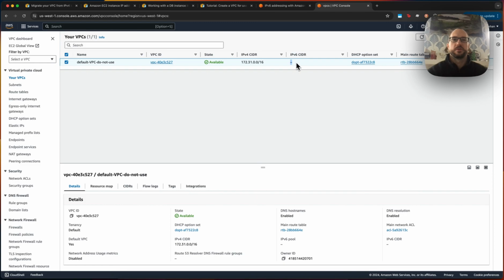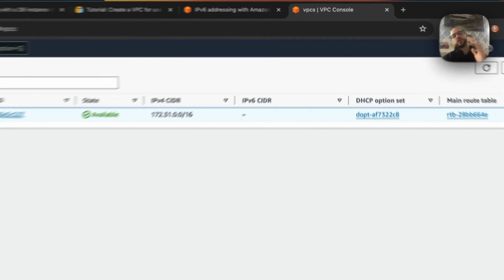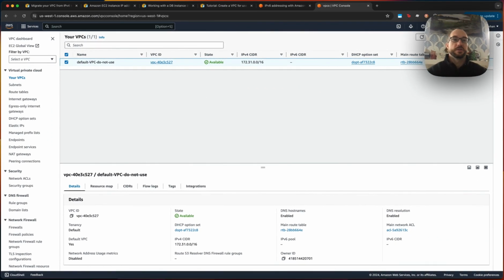But I do know that we are running out of IPv4 addresses, and we will never run out of IPv6. And there is a slow move towards using IPv6. So if you are using a VPC that doesn't support it, at some point in the future, you are going to have to migrate. And if you're going to have to do it at some point in the future, do it now.